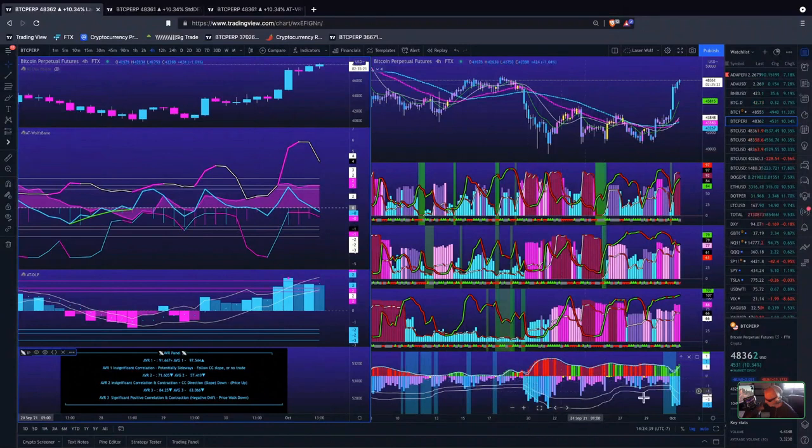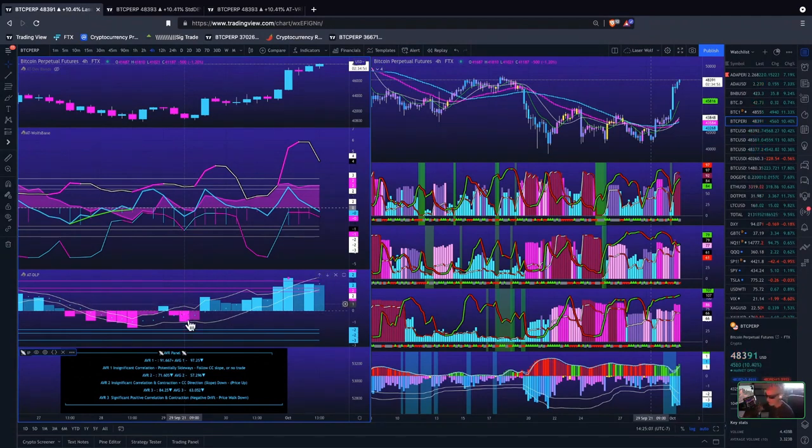Powerful indicator. This indicator right here, our absolute mean entropy and entropy price percentile indicator, our volatility panel, our deviation log pro, that is log returns weighted with deviation. Our Wolfsbane indicator, that is a great volatility and statistical indicator. Those are like four of, these are very powerful indicators to go along, right?